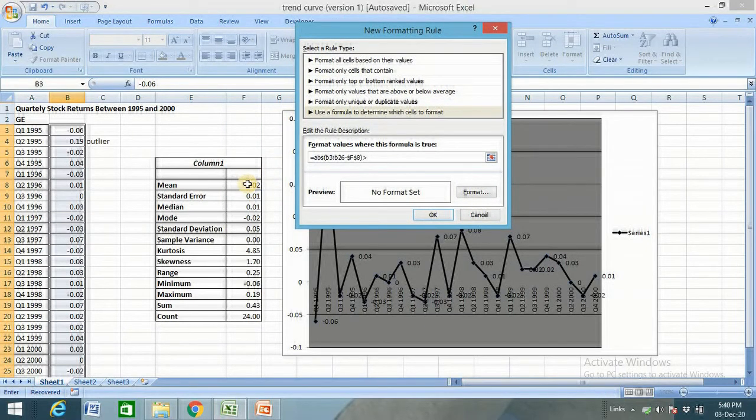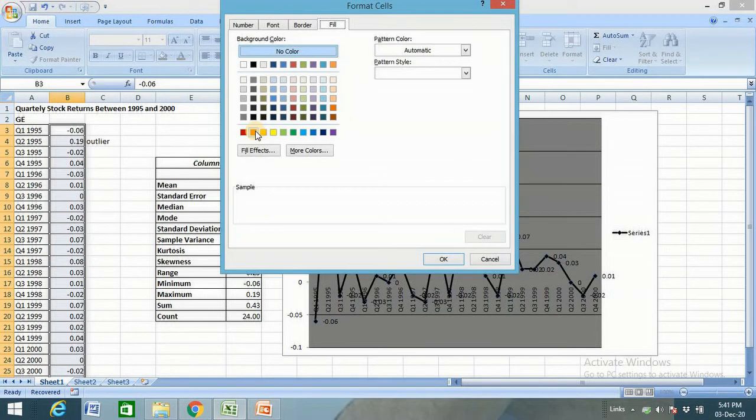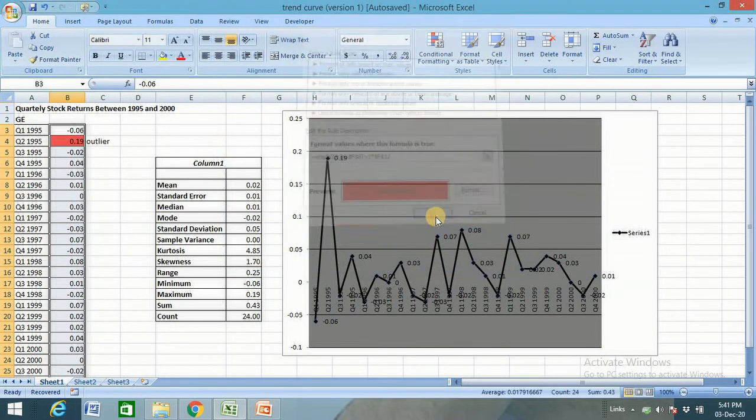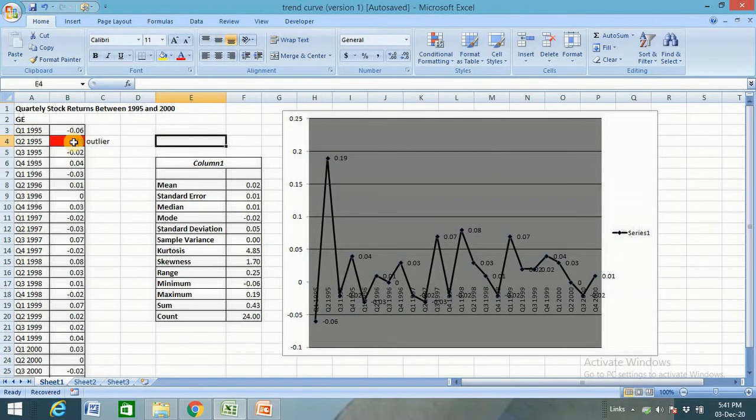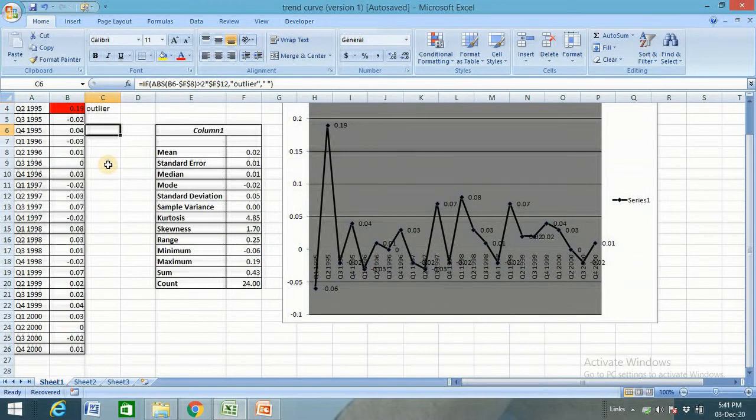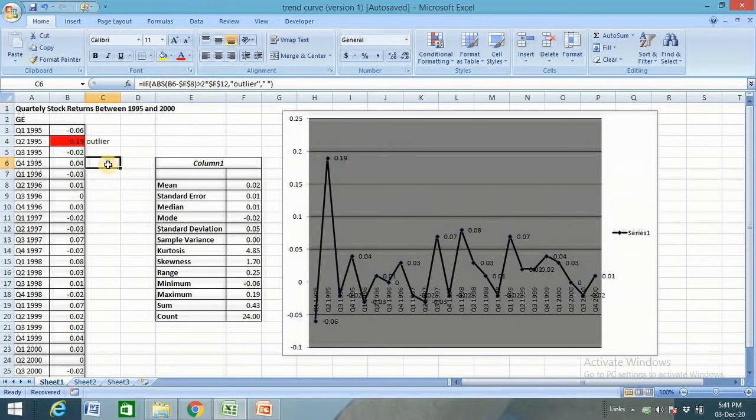If this is greater than 2 times the standard deviation, then represent the value with red color. I'll click on OK. As you can see, this one was the outlier and now it is in red color. These are the two methods to calculate outliers using the IF and ABS functions.